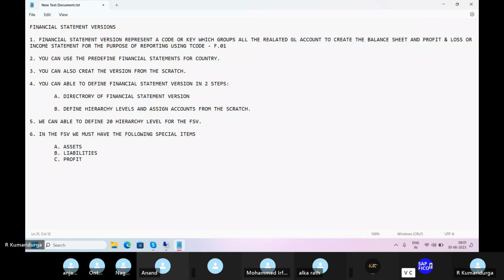Profit is a separate thing and loss is a separate thing, and profit and loss results. And D point is loss and E point is profit and loss results. And A, B, C, D, E, F. F point is accounts not assigned. G point is notes to financial statements.